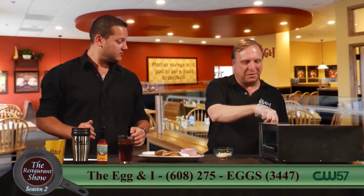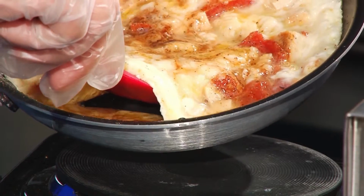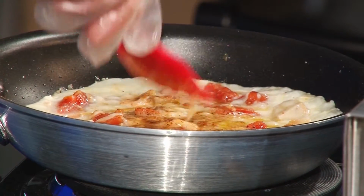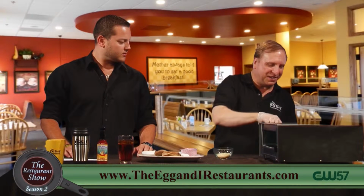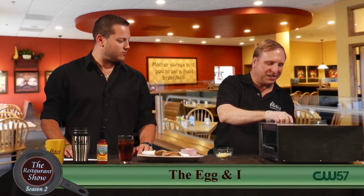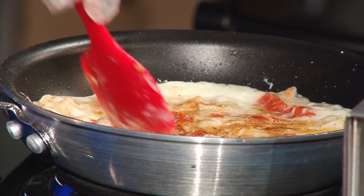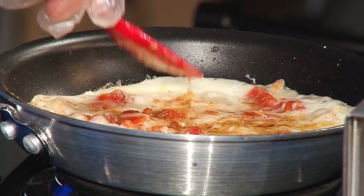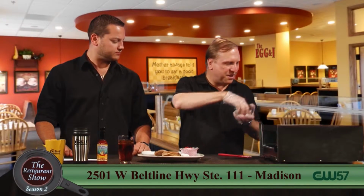I'm going to show you what we do in the restaurant here to help things move along. As we drain it, we actually pour the egg off the top underneath to help it cook faster. That's a tip I can use at home. So you just lift that up so all the runny stuff on top goes to the bottom, and that's going to cook faster and just kind of bring your whole breakfast meal together. And then I'm going to take this Parmesan.